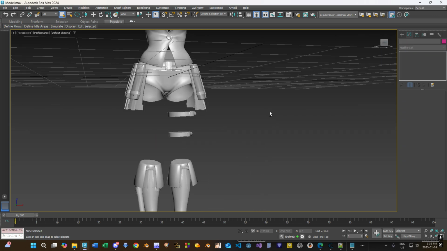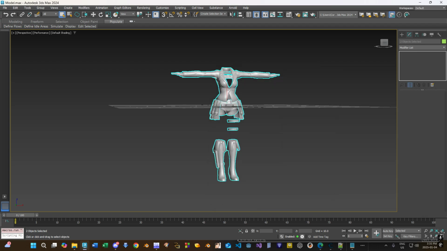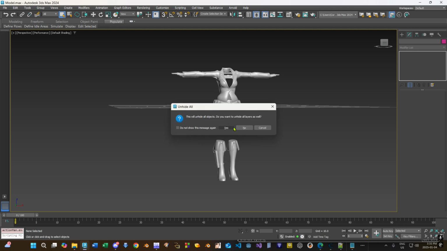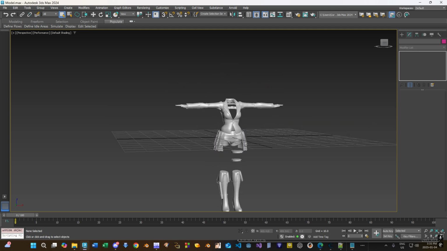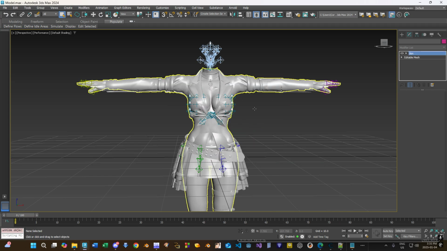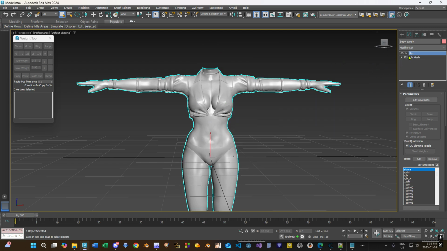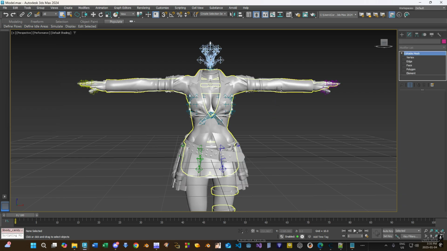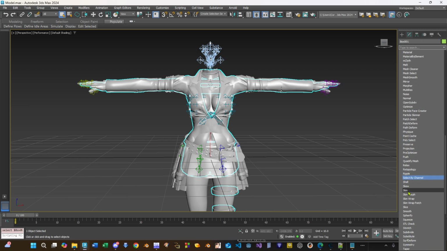Okay, cool. I should probably move that to its own layer so I don't get confused. We'll just unhide everything, and then hide stuff here and see what I need. So I need the base mesh and these two pieces. Okay, so that's the original base mesh, by the way, with the skinning. Those are the weights. So what we're going to do is select our new model and cheat and copy the weights from the other one.